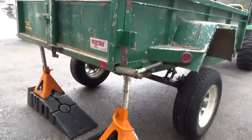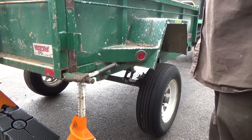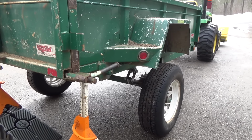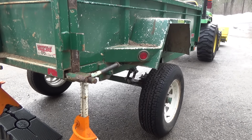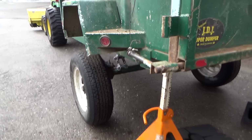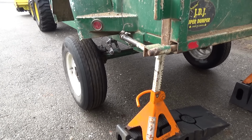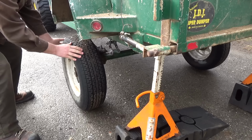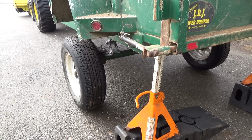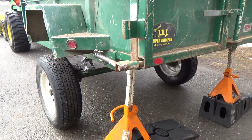Really concerned about the left side because you might think that's good, but it's actually not. See how much that one's slowing down a little better? It's going bad though. Hopefully it hasn't wrecked the bearings, but that definitely isn't good. It should spin like this and then slow down right away, and it's not, so oh dear. I guess we'll look at that maybe tomorrow, but I'm going to try to get these springs going today.